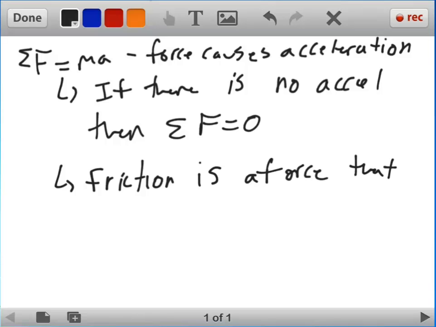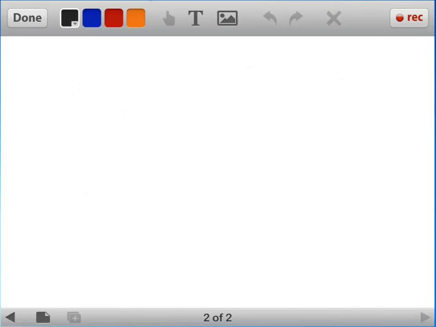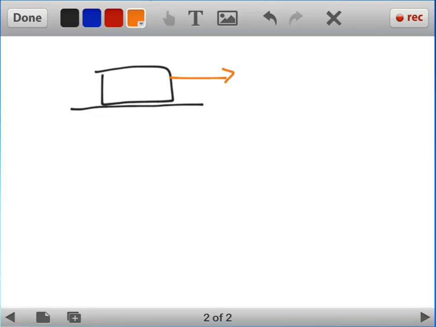So that's why we always have to pay attention when we are drawing our diagrams, that we actually know which way friction is going, what it's doing, because generally speaking we want to have the net force in some direction be 0, or we know an acceleration. So when we have a box sitting here and somebody's pulling it this way, friction automatically says, well, I'm going to pull back this way.